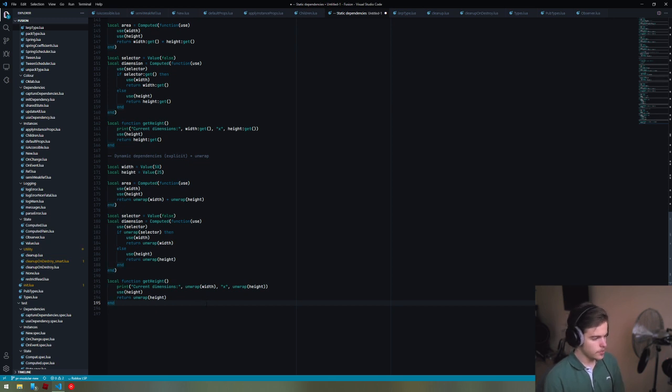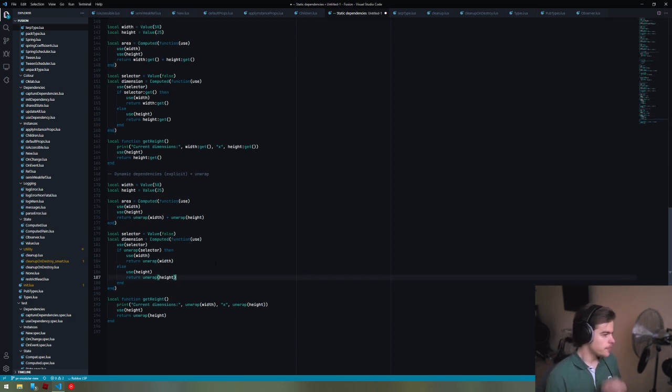And the only case when we don't do that is when we just unwrap a value by itself. Either that, or if we just define a dependency without using its value, which is an interesting thing to do, but sometimes you do it, right? So wouldn't it be nice if there is a way to do both of those things in one step?